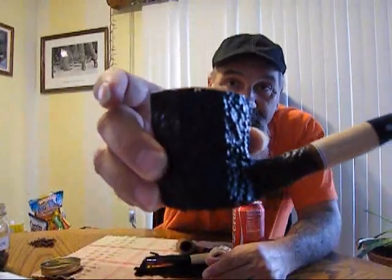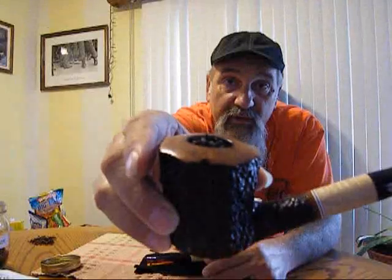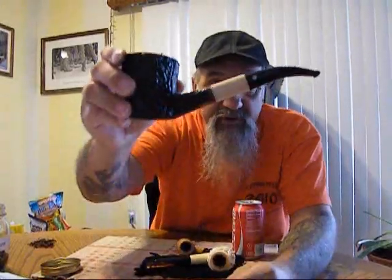I don't know if you could see this or not. It's a smooth top on it. It's got a, I don't know, a hexagon or octagon shape to it. I was never good with that side of math, knowing how many different sides: 1, 2, 3, 4, 5, 6, 7, 8 sides. Looks like it's got an insert of some form of, I don't know, it looks to be possibly pine or birch, but it's a really nice pipe. David Jones makes some outstanding pipes. His joints are incredibly tight. You look through, you can't see any light in the joint whatsoever. But I figured I'd go ahead and smoke it for this video.